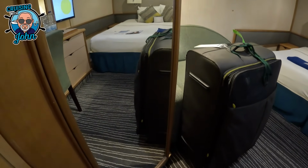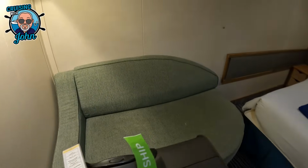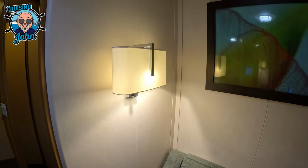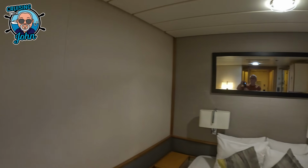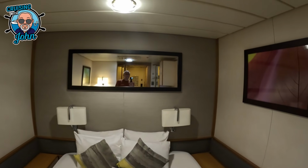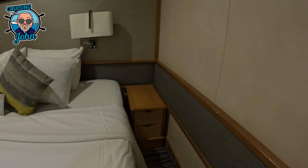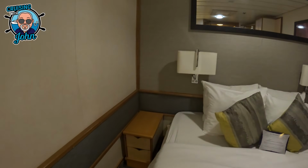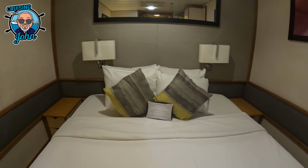But anyway, so yes, we've got the mirror to the left here, and as you can see, there is a small settee, and again to the left. It's a well lit room, plenty of mirrors, so when you're dressing you can pretty much see all the way round. And there's me in the background there. Behind those pillows, to the centre of the mirror, is actually a light switch which will turn the main lights off. I didn't notice that until I pulled the pillows away. And you've got drawers to either side of the bed there.